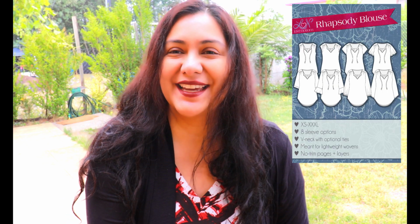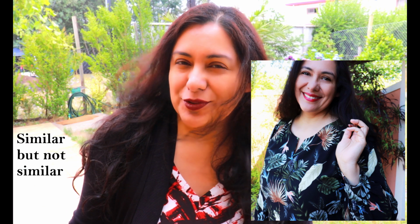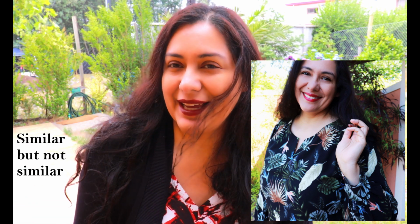Now I know I've shared one a few weeks ago that was more of a winter style. If you haven't seen that video, you can check it out. I'll put a picture here if you haven't seen. I basically just modified the way the neckline was constructed. I didn't modify pattern pieces or anything, and it's sort of similar to what I'm going to show you now, but not similar at all.